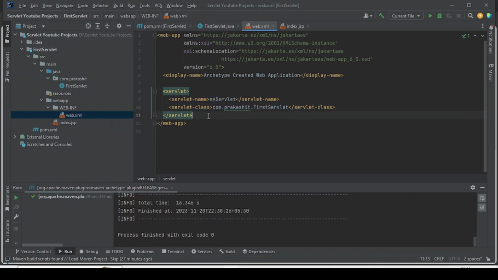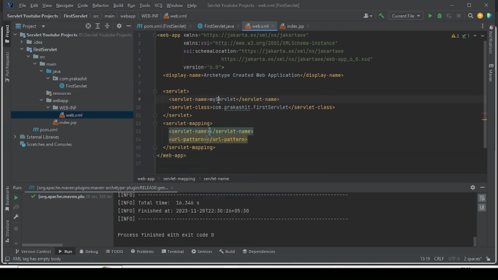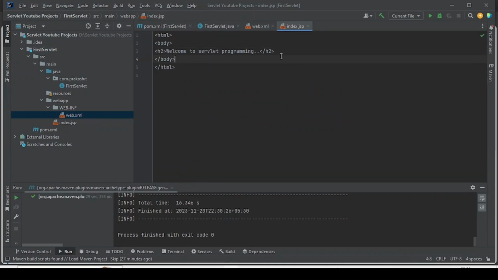Once you declare the servlet, you should map for which URL this servlet should respond. That is the servlet-mapping tag. The servlet name is the same servlet name we wrote above, and the URL is according to your servlet. Let it be fastservlet. This is the URL we will give while trying to access this servlet. Now we have to configure the server for this servlet.